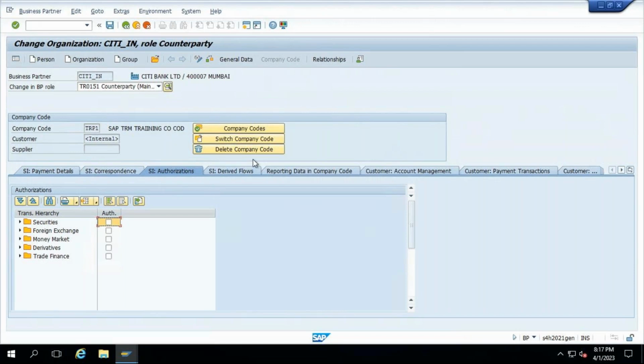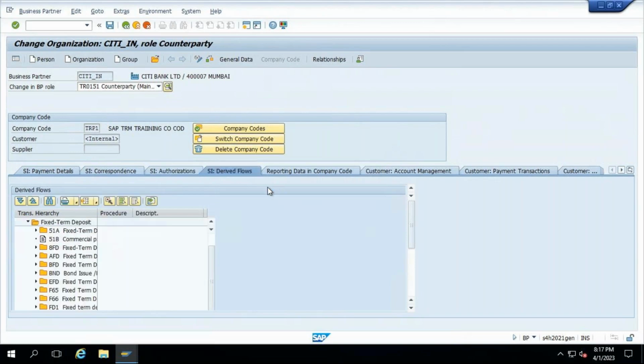So these are basically cutover activities where we are assigning. When you are doing the various loads of the master data, at that point of time we are going to update those details, like which particular BP is having authorization to deal with this particular business partner. So that is the way of handling the business partner in SAP FICO. It's entirely different in the SAP TRM module. The fields are completely different, so you have to act accordingly based on the requirement of the TRM module.